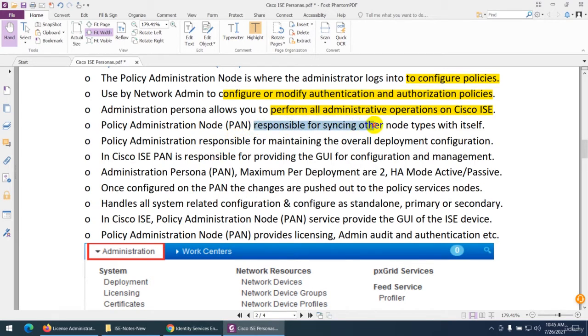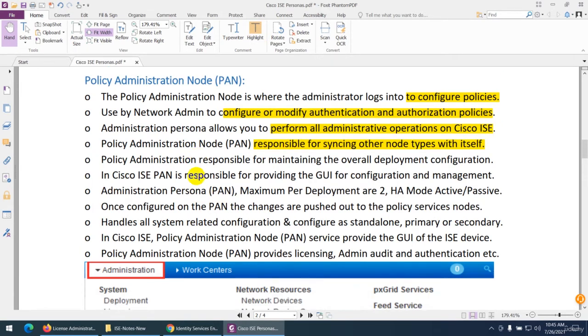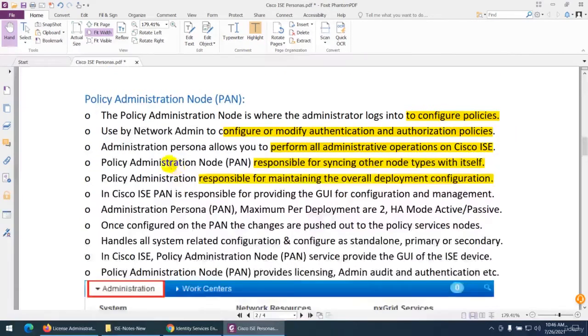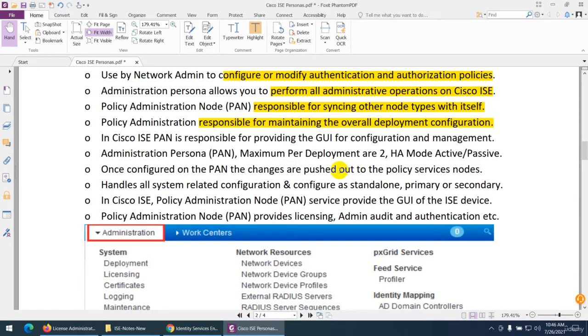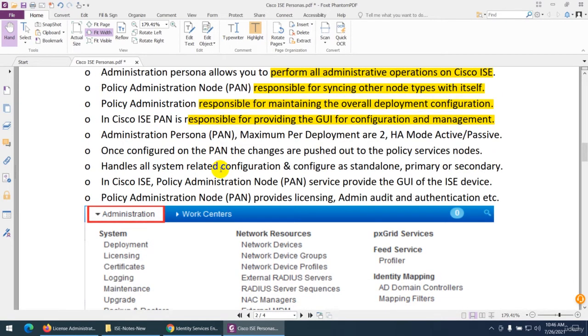It is responsible for synchronizing with other nodes, to maintain and be responsible for the overall deployment configuration. Again, who is responsible? The policy administration node. Responsible for providing the graphical user interface to configure and manage everything is also the policy administration node.